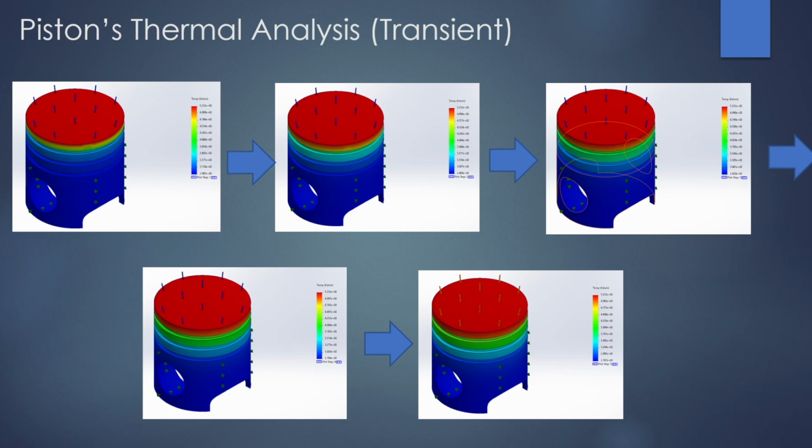For the transient thermal study, we applied an initial temperature of 298.15 Kelvin, then applying a temperature of 523.15 Kelvin at the top of the piston, using the same convection coefficient as the steady state, with an ambient temperature of 200 Kelvin. The total time was 5 seconds, with an increment of 1 second in order to find the temperature difference of the piston in matter of time. In this case, the max temperature remains the same throughout the whole simulation. However, the minimum temperature decreases as time goes by.